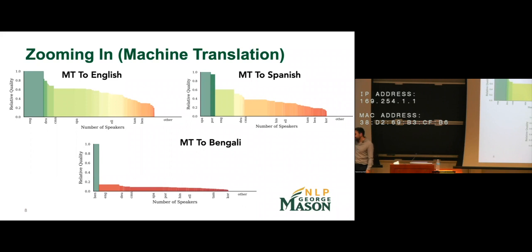There are details in the paper, but this is relative quality to the best system, which in fact would be like the Serbian to Croatian system or something. That's like a BLEU score of 70 something. So sorry, are you saying that the Spanish on the left is translating between dialects of Spanish? No. What I'm trying to say is that this notion of relative quality is very hazy, and for MT it is even worse. So what we used for the paper is a normalized BLEU score, where the normalizer is just the maximum BLEU score that an MT system got in the data set between any language. So that was close to 70-ish.